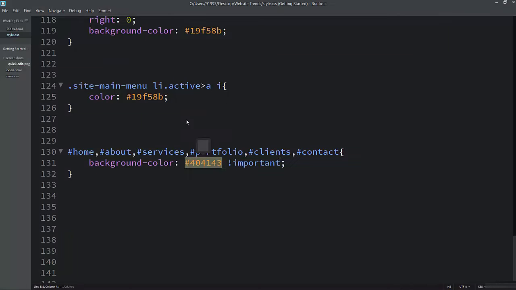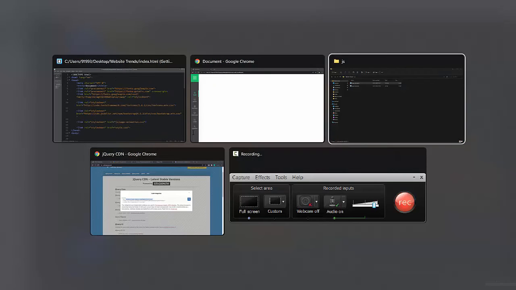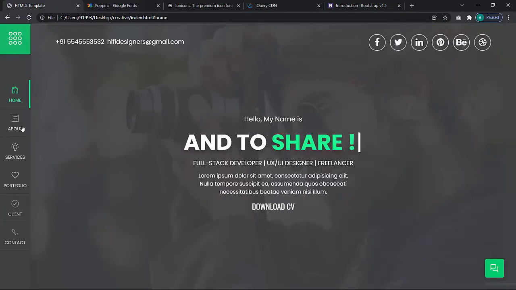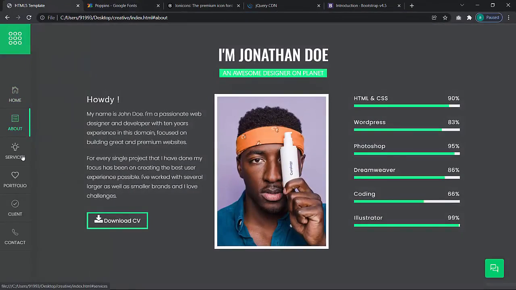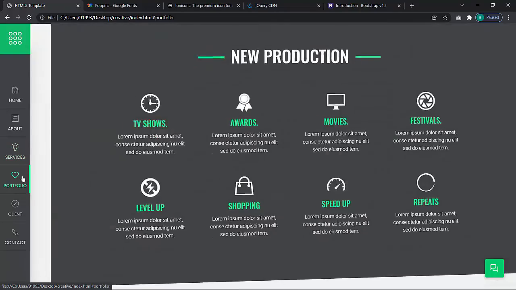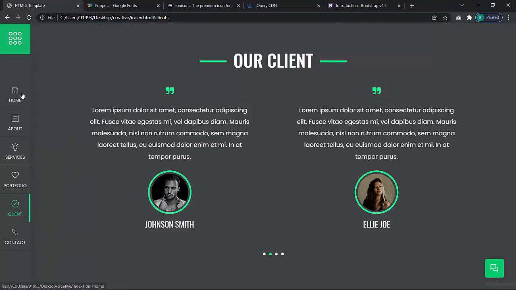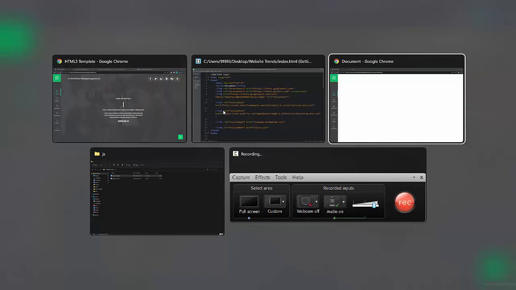Okay, it will work definitely. Now I'm going to work on the transition page. As I have shown you already, when we click on a specific menu, our page comes in like this with a transition animation effect. So we are going to work on that right now.